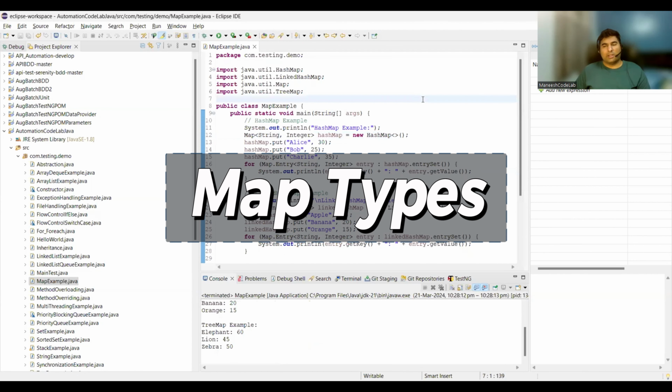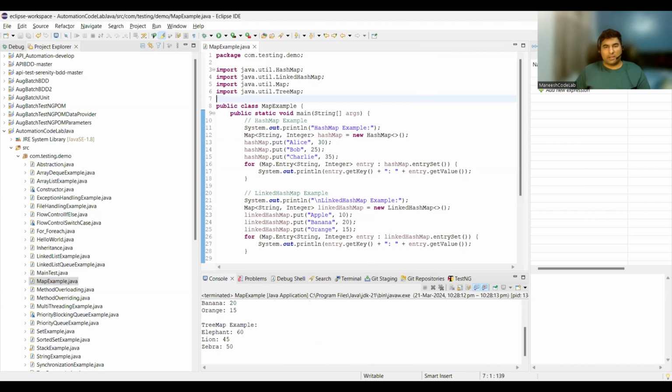Now, guys, we'll discuss maps. Generally people get confused that maps are also part of the collection. No, guys, it is part of the java.util package, and it will store key and value. It's a key value pair, but it is not from the collection interface. It's not a subtype of the collection interface. So it behaves differently than the respective collections. As I said, it is going to have key and value.